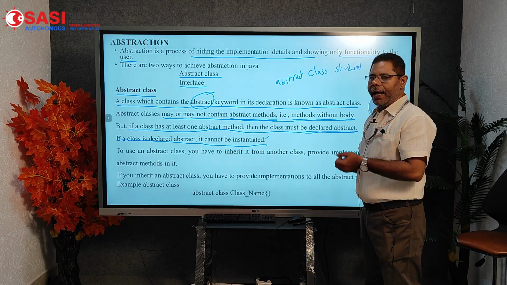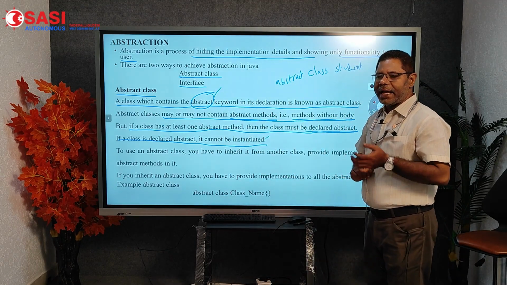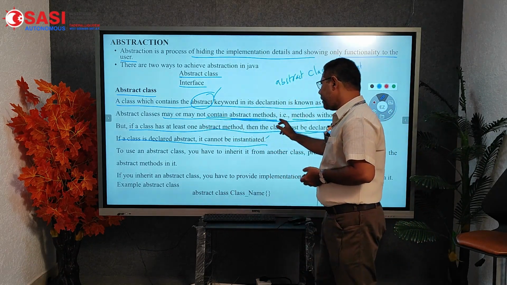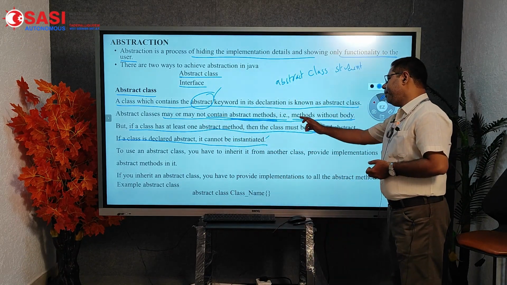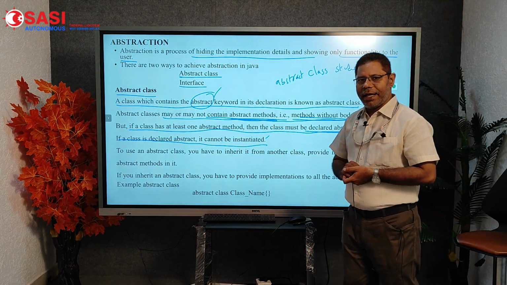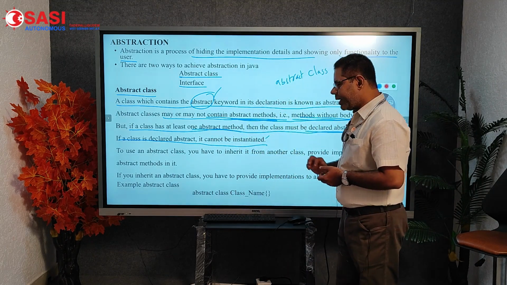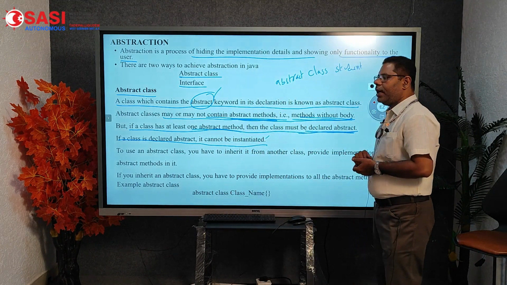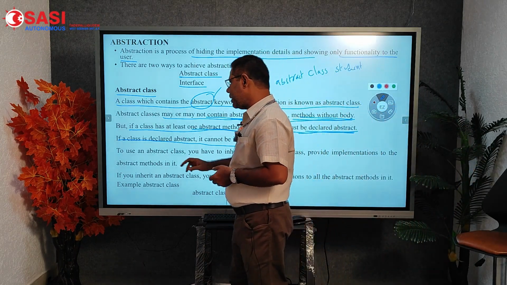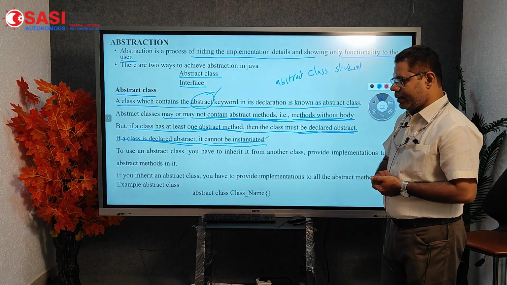To declare an abstract class, we use the abstract keyword. Abstract classes contain abstract methods, that is, methods without body. If any class has at least one abstract method, then the class is declared as an abstract class. When we declare a class as abstract, it cannot be instantiated.